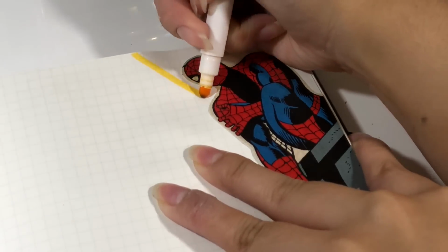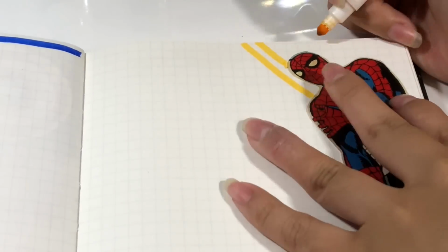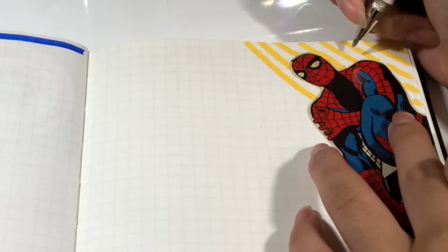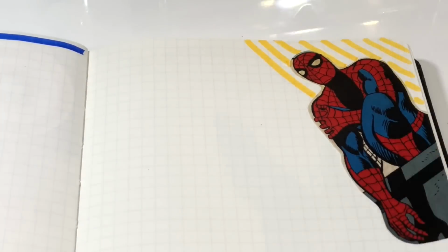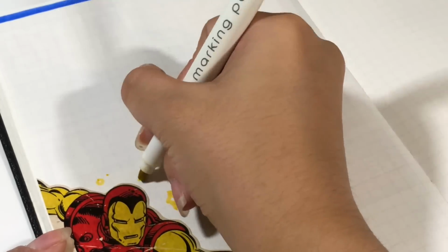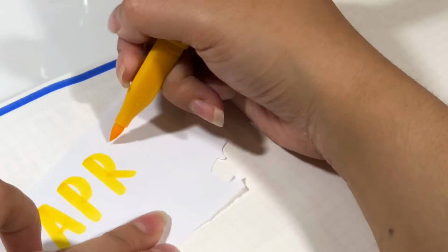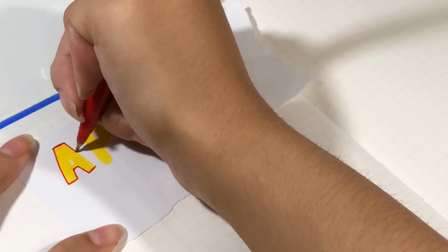For this spread, I just used the colors of Iron Man and Spider-Man. Since both of them have red and yellow, I used red and yellow, and then I just used blue because Spider-Man has blue. And using the three colors pretty much just kept the page balanced, because using any other color wouldn't make sense in my opinion, so I just stuck to those colors.